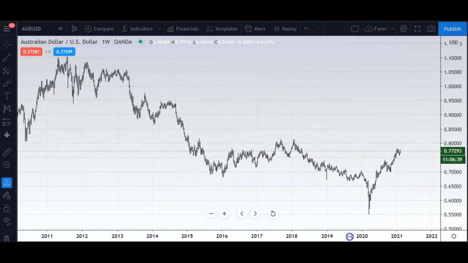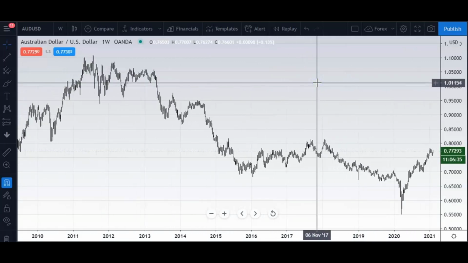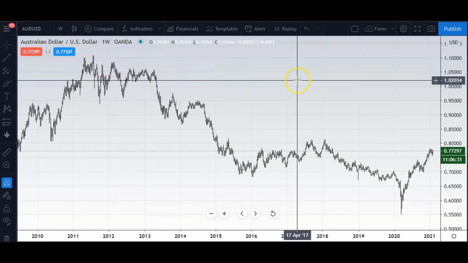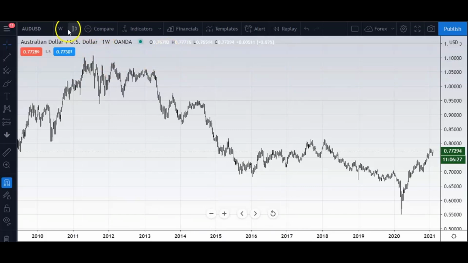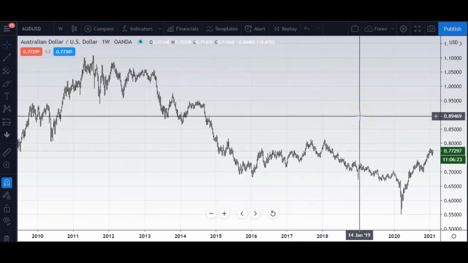So to define this trend, I would always want to know what happened prior to this important low here. And to do that, I will in most cases go to a higher time frame like the weekly over here, and don't go to monthly time frames at all. Then from a weekly, I'll drill down to a daily and also down to a 4-hour chart where I'd like to find my trade setups.